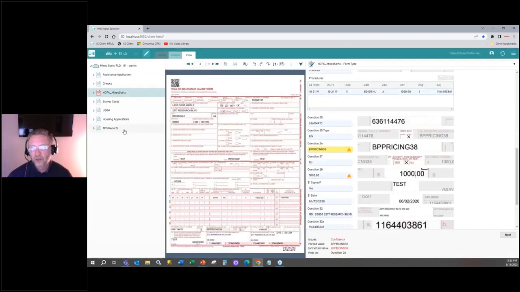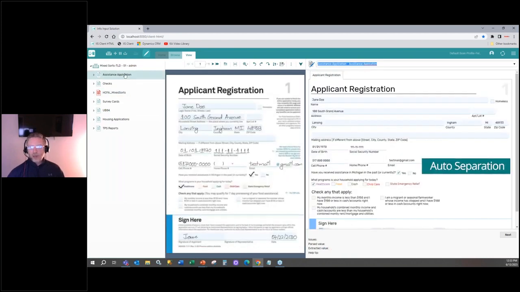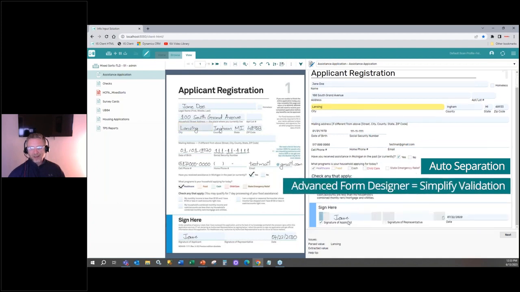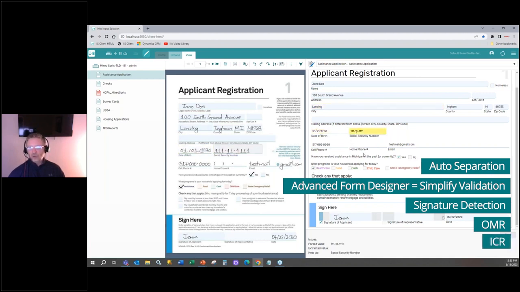You'll notice that those 11 pages got separated into their own indexing forms. On the applicant assistance application form, the advanced indexing form UI looks a lot like the actual form. We also have signature detection, so we can tell whether it's been signed or not, and optical mark recognition for checkboxes. You can see we have ICR, and it's doing a great job.